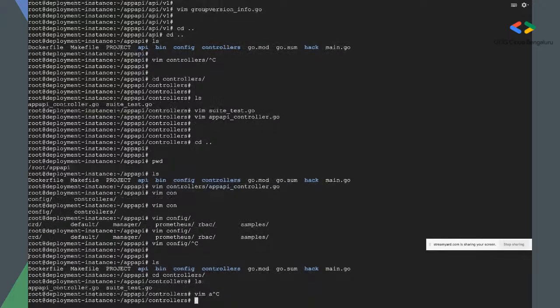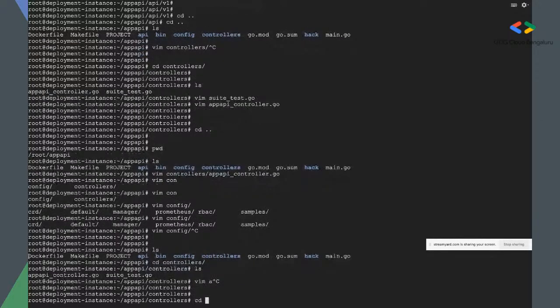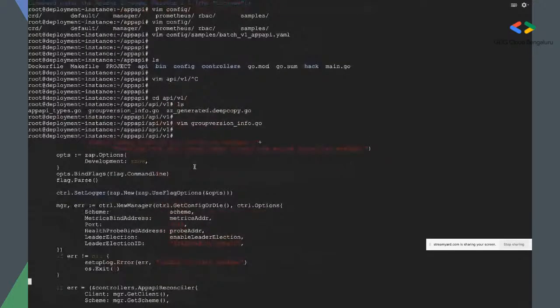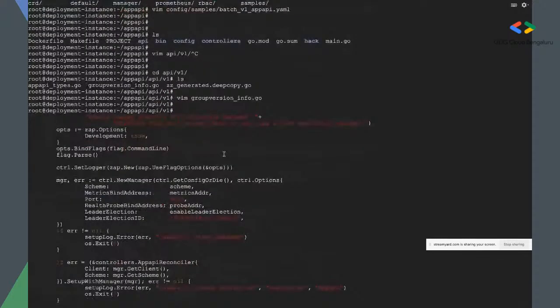Okay, I can check it from main.go itself. It's not showing here.